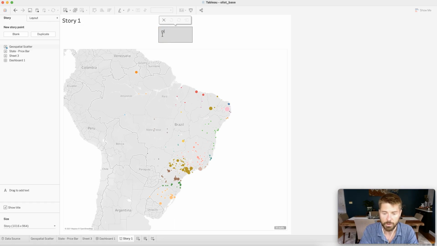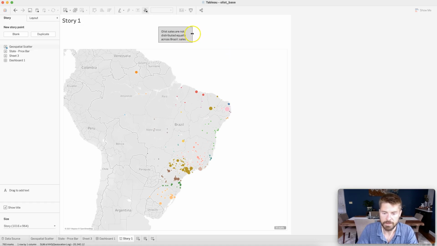So we'll say Olist sales are not distributed equally across the country, across Brazil, let's say. Sales are concentrated in the South, particularly in Sao Paulo, SP, in Rio de Janeiro, RJ.